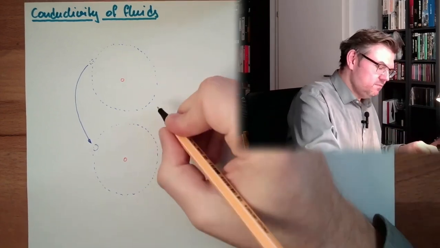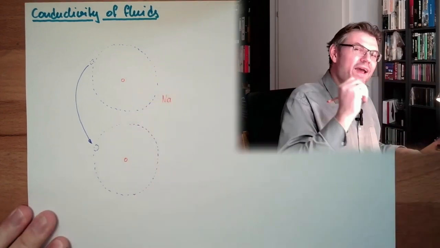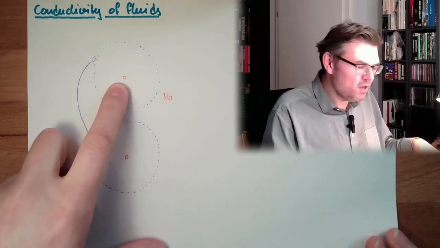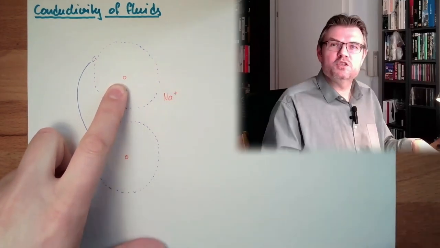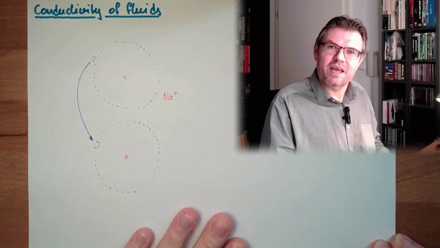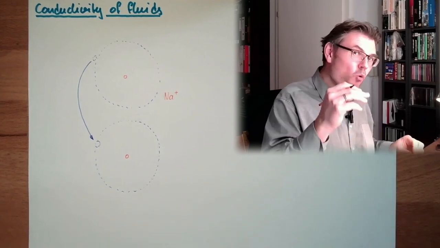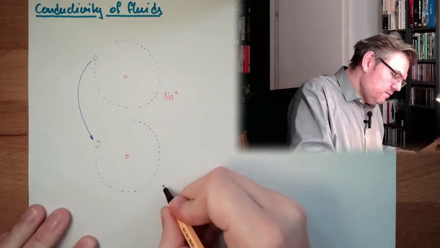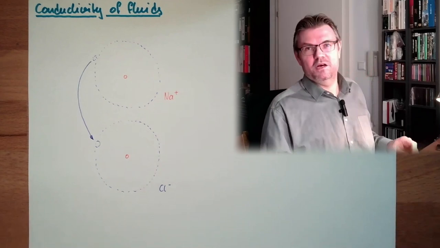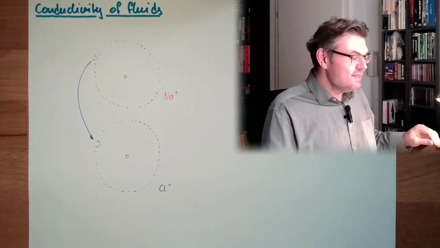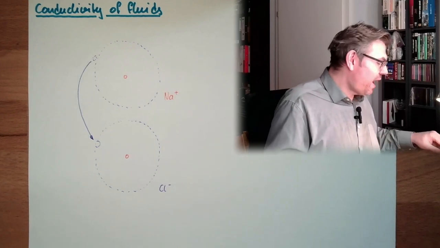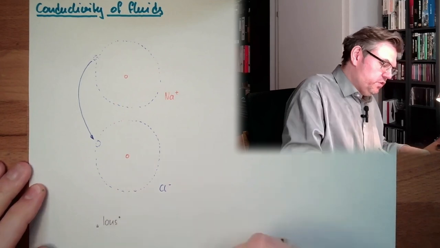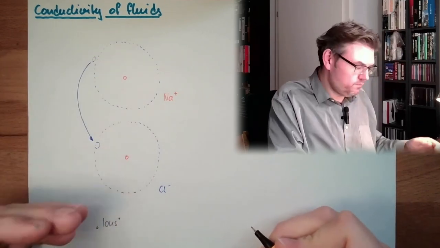The natrium has now one electron less because the number of protons in the core did not change. The nucleus is still the same. So we have here a positive charged atom. Not only a particle, but a whole atom positively charged because there is one electron missing. And the chlor is negatively charged, because it's one electron too much. Such whole charged atoms are called ions. A positive ion now and a negative ion.